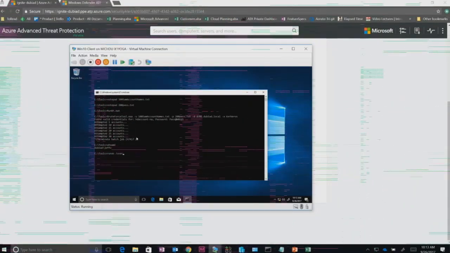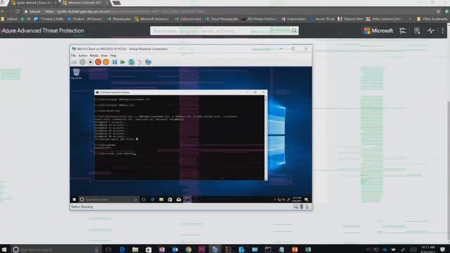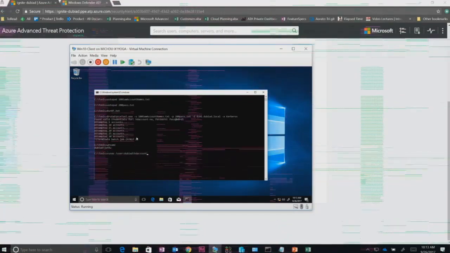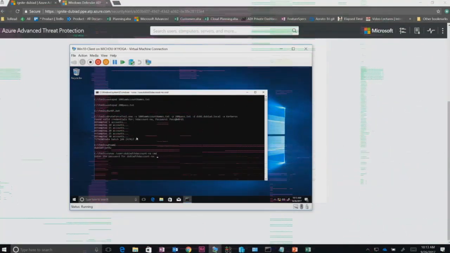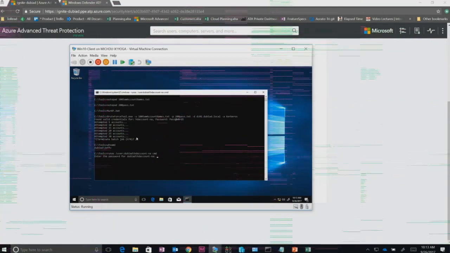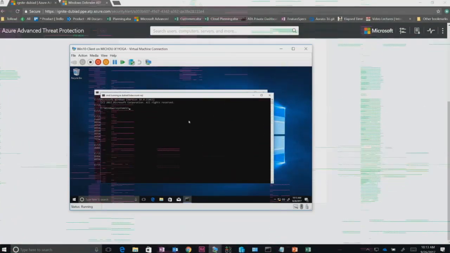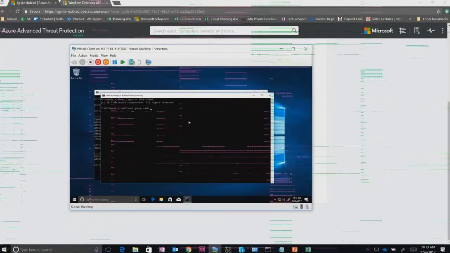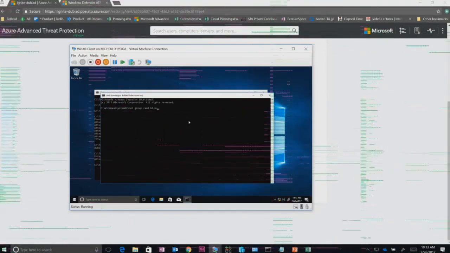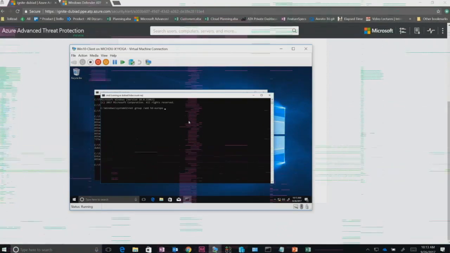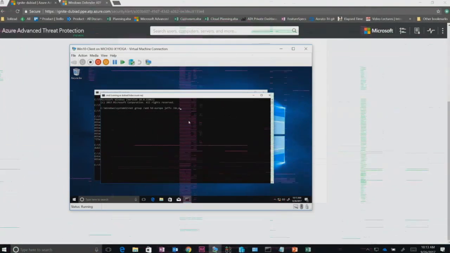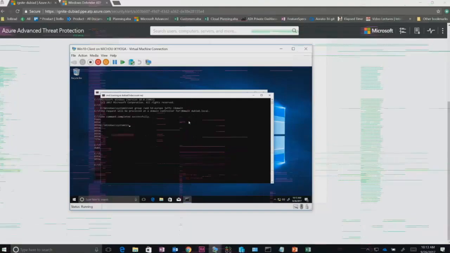So I'm just going to open a command prompt using the compromised account. So I have the username and the password in front of me. The chances of me doing a mistake are really low. And now I'm going to add that specific user to a sensitive group. So I'm going to add that user to the Help Desk Europe group. I can see the command completed successfully.